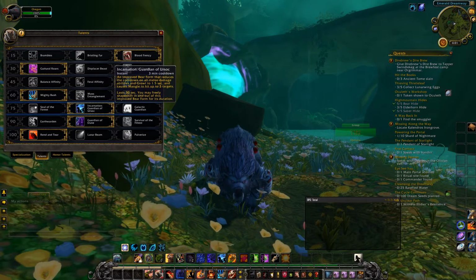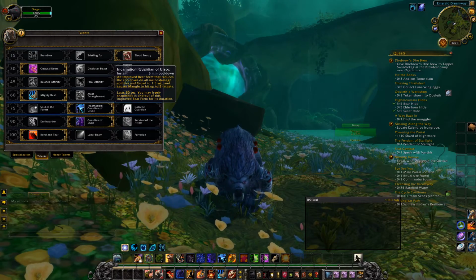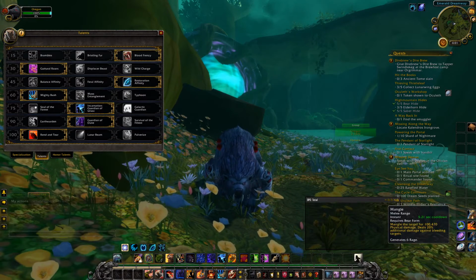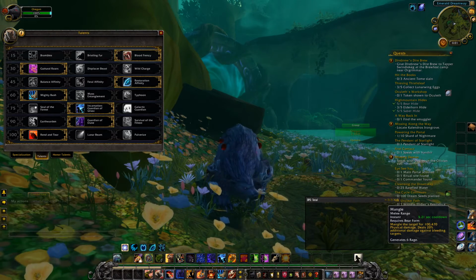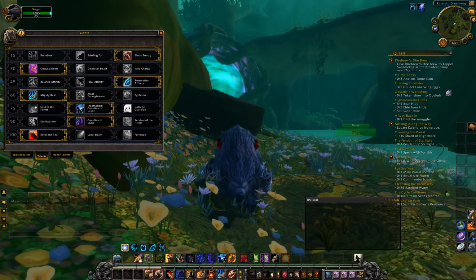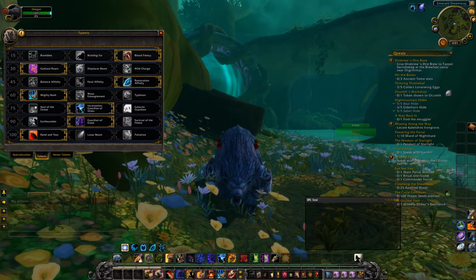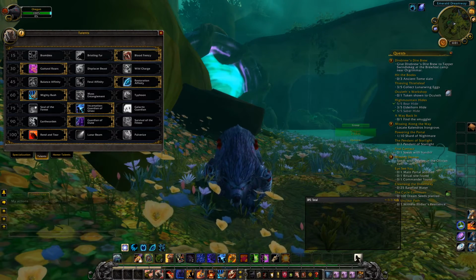So pretty much what this is, I'm able to proc this, and I'm able to attack more and also taunt more. And it also allows my Mangle, which is right here, to hit up to 3 targets, which allows me to deal a lot more damage and a lot more threat. So this is really good to use if I'm switching out with another tank and I need to generate a lot of threat for any situation.